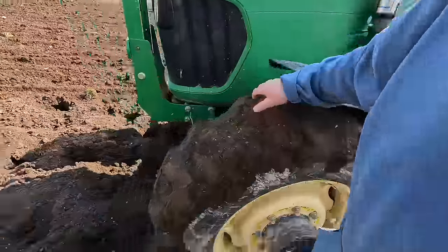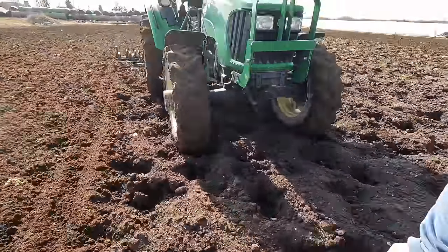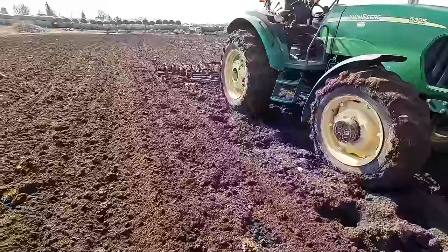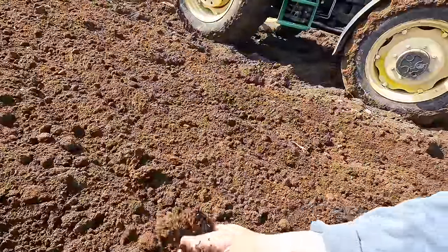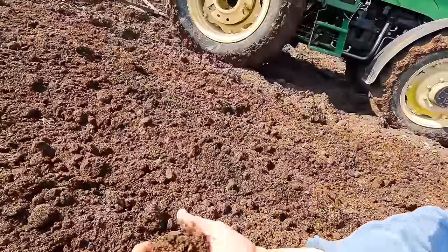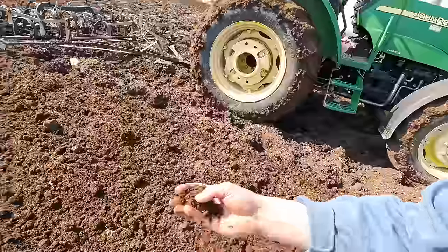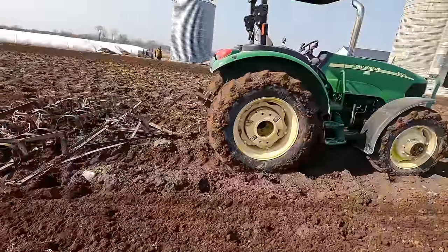Difference. This is what they were walking on. It said soft, but there are big holes in here, as opposed to what this is. Look at this dirt, man. That's cow manure mixed with clay. Almost looks like there's sand in it, but there's no sand out here. Beautiful. Doing a good job.